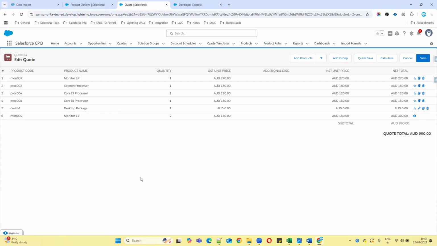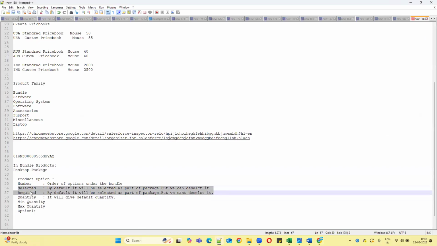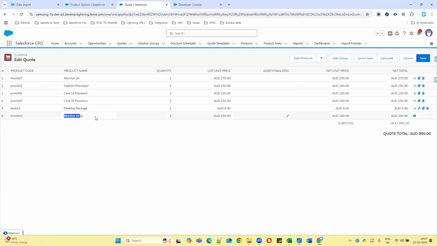Correct. So if you remember, last time we enabled two checkboxes. One is called the selected checkbox and the other the required checkbox. What is the difference between selected and required? We cannot remove the required one. Correct. The selected one will also be selected by default, but if you want, you can remove it. So now I think this one, which one? Monitor 14, right?